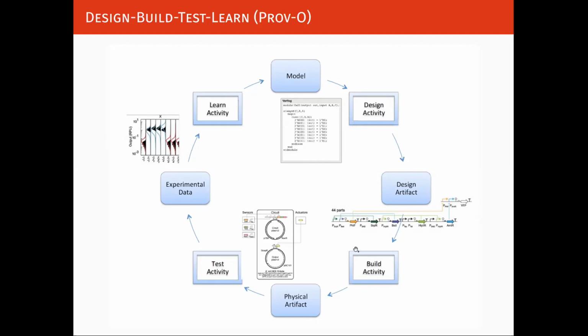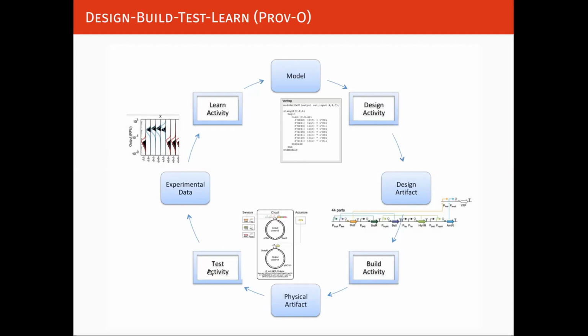And then this build activity is used to describe how the physical artifact is built. The physical artifact is generated from a build activity, and the build activity uses the design artifact. The build activity has with it, for example, an agent, which might be the person who actually did the experiment, and a plan, which is the protocol that you used to do the experiment. So you capture precisely what they did to build it, and who did it, and when they did it.